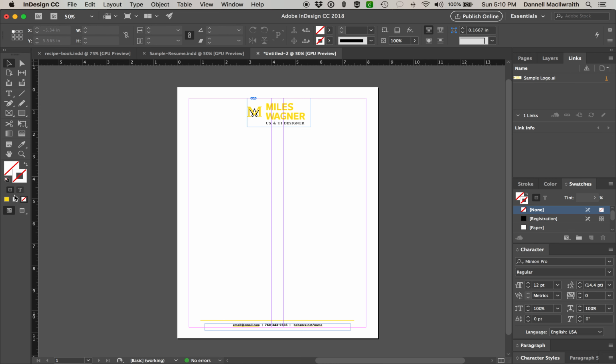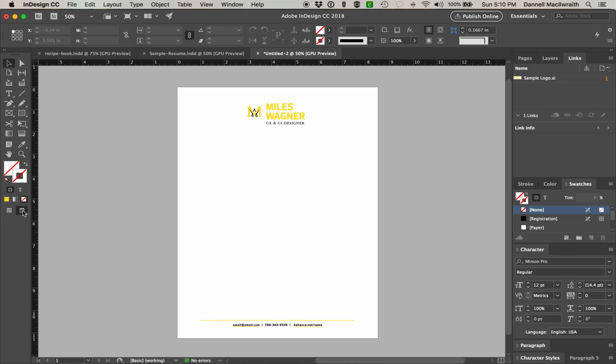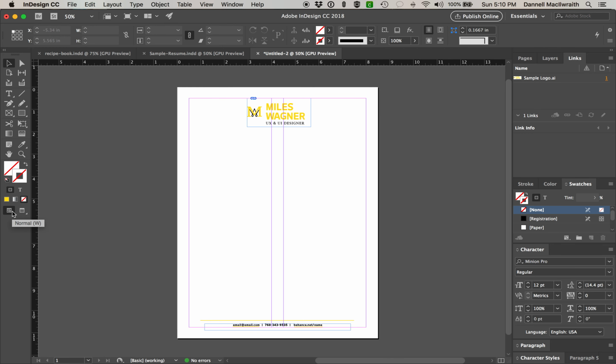Now, it has all these lines. So this is kind of, if you have these two columns, and you can have that by clicking that little double arrow in the upper left hand. They have preview and normal. So preview is going to show you what it's going to look like when it's printed. It's going to get rid of all those rules and guides and all those extras, which I like to look at sometimes because it looks cleaner. When I'm working, I keep the grids, right? We want to make sure everything's lined up perfectly, especially on your resume.